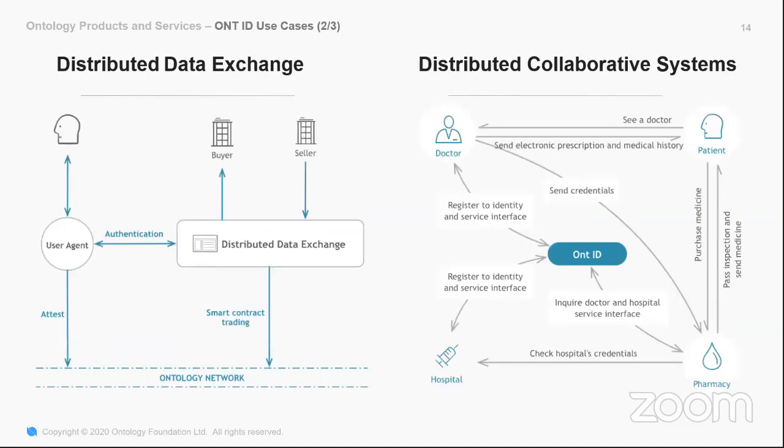Okay, so two more use cases: distributed data exchange. This is what we were talking about earlier. Once you issue out these certificates, say you have a university that's issuing out academic certificates or degrees and diplomas, you have companies or banks that are issuing out credit score reports. So you're on time with your payments, or you're paying back loans on time, whatever the case may be. You have governments that are issuing out identification information like your age, your demographic information. What can you actually do with all this data, right?